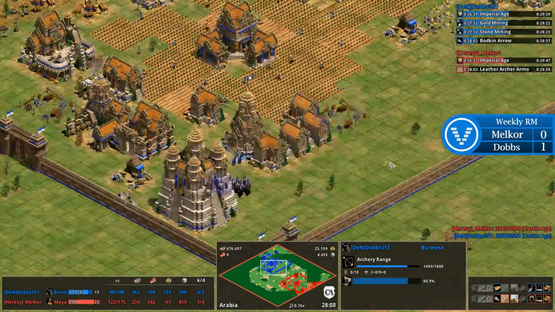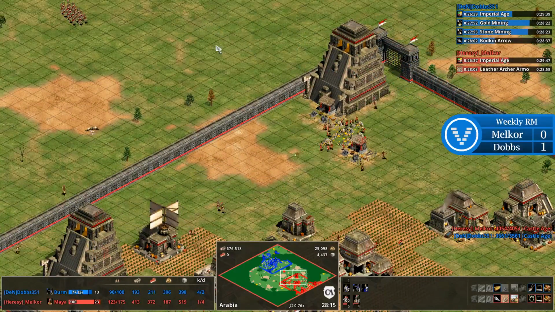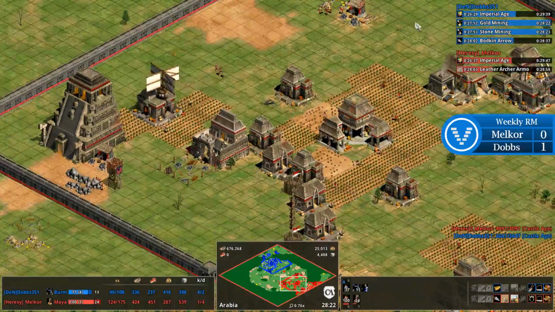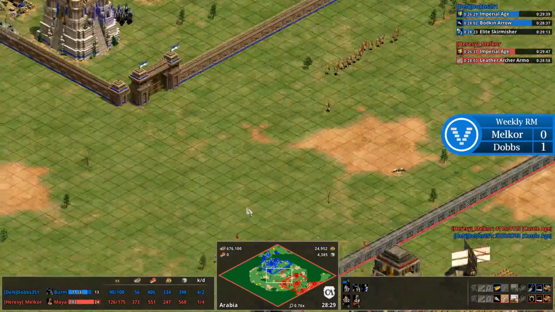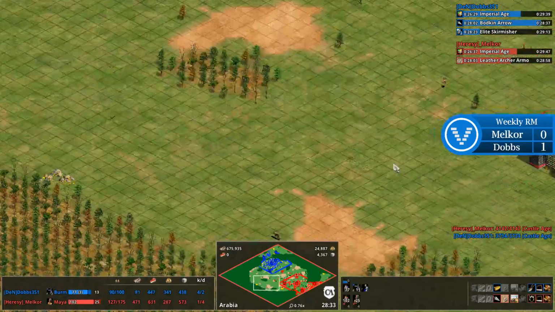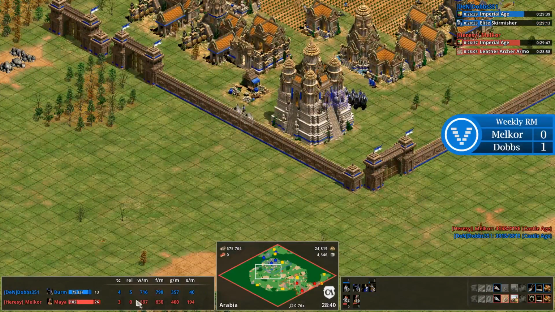What can Dobbs afford? If he's just going to keep making skirmishers, they won't even trade well against the plumes. Melkor now getting leather archer armor. He's quite saturated in that gold. He does have access to this gold over here. He's not got any plumes to keep that much map control, but he is getting a ramp up a little bit. Dobbs does have... Feck, where is it? 5 relics?